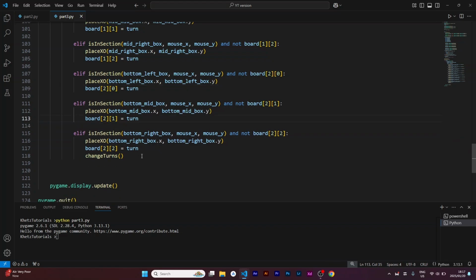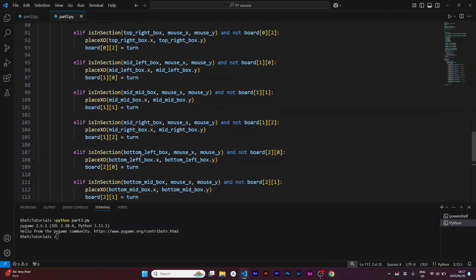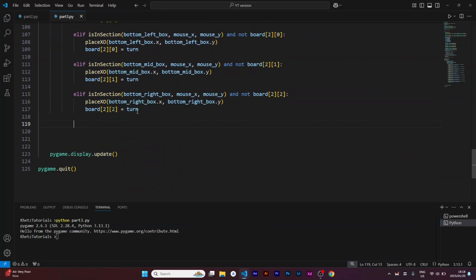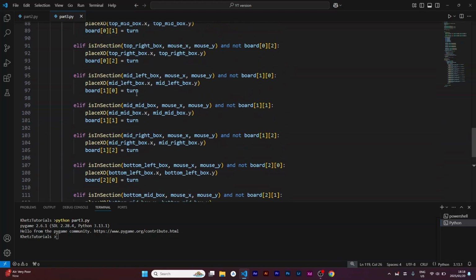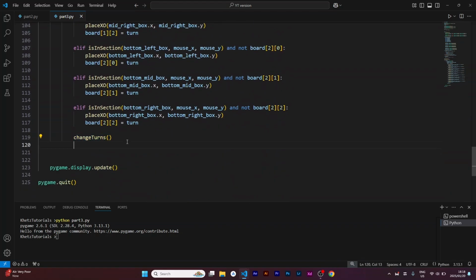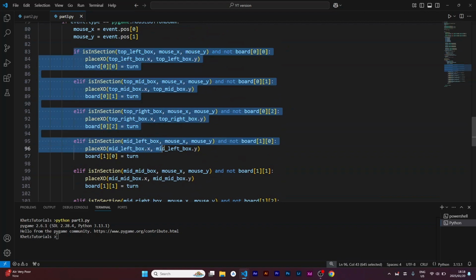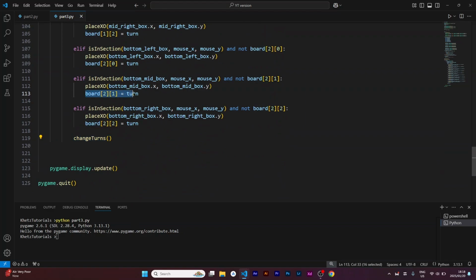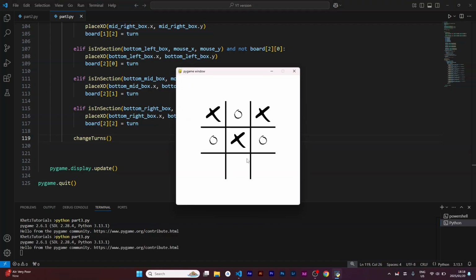So when we place an object on the board, it'll always land on one of these if statements. Then after that, we can change turns. So it'll only come to this point after placing a piece on the board, and we can test this out. So that's why you can take all of those out and just have one out here. So when you place a piece on the board, it's going to land on either one of these. Then after that, it's going to change turns instead of changing turns immediately after placing the item on the board. And we can quickly test this out. So let's do that. So we can still change turns and everything is still fine.